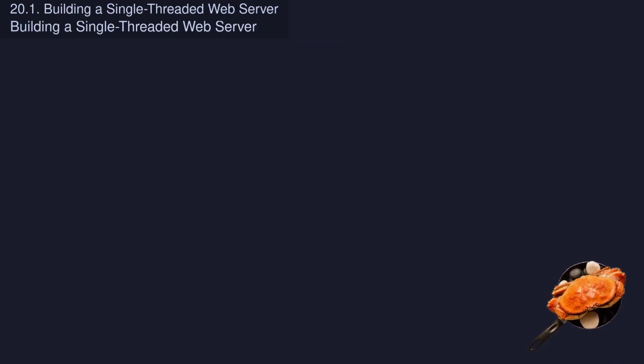Building a single-threaded web server. We'll start by getting a single-threaded web server working. Before we begin, let's look at a quick overview of the protocols involved in building web servers. The details of these protocols are beyond the scope of this book, but a brief overview will give you the information you need. The two main protocols involved in web servers are Hypertext Transfer Protocol, HTTP, and Transmission Control Protocol, TCP. Both protocols are request-response protocols, meaning a client initiates requests and a server listens to the requests and provides a response to the client. The contents of those requests and responses are defined by the protocols.